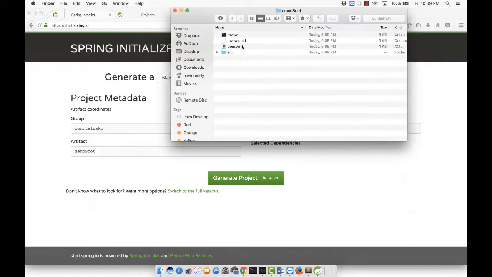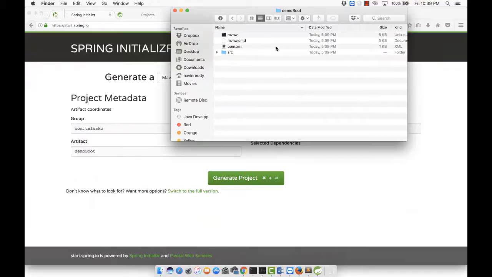We got a Spring Boot project, and even if you're using Eclipse now, that's fine. Just import this project in your Eclipse environment. Even if you don't have STS, it's fine. So you can use Spring Boot anywhere. Does that make sense, everyone? Yes. So there are two ways of creating a project.